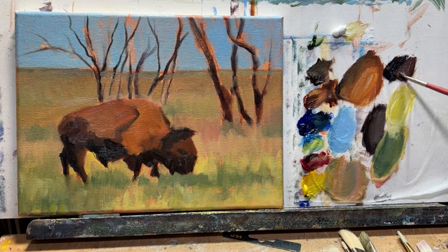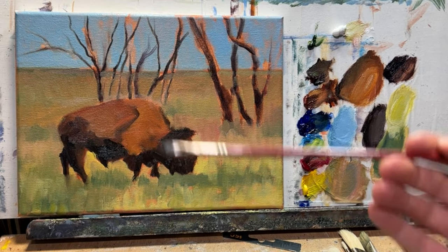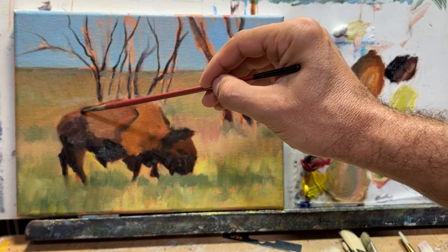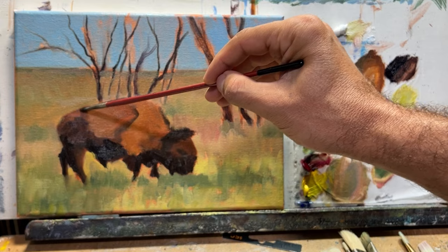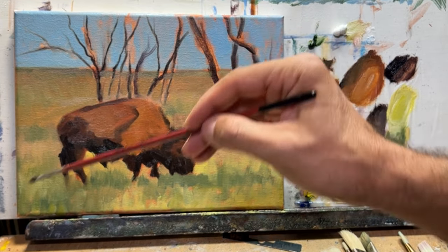Remember, to keep your colors pure, once it starts mixing with the other color, wipe your brush and then go back on the attack. Reload your brush with new paint. See there, I'm mixing. I'm just flipping the brush around here. There you go.